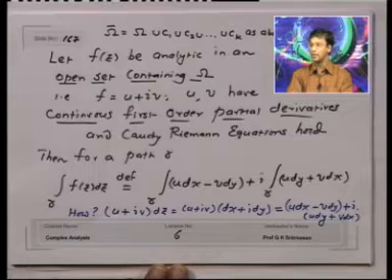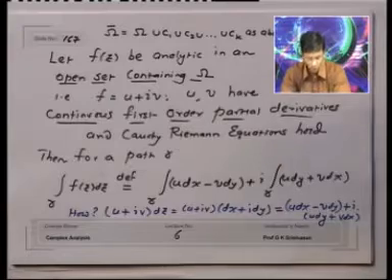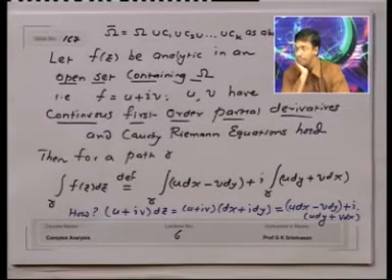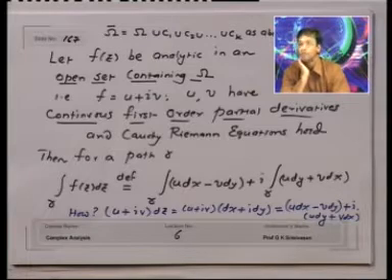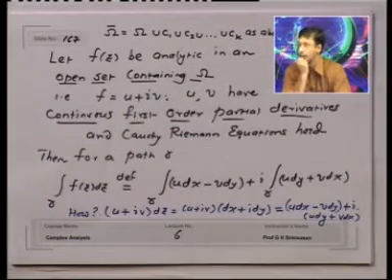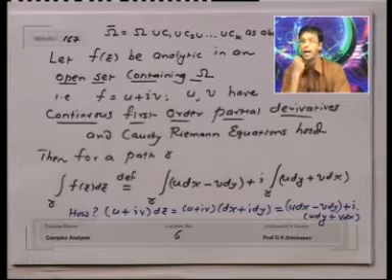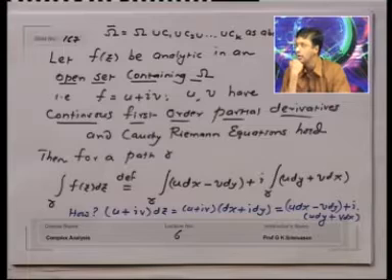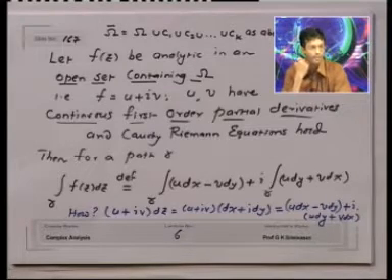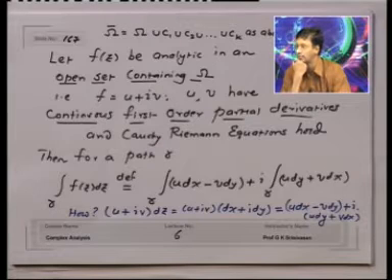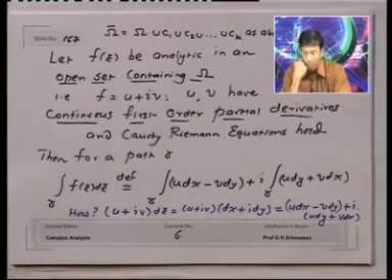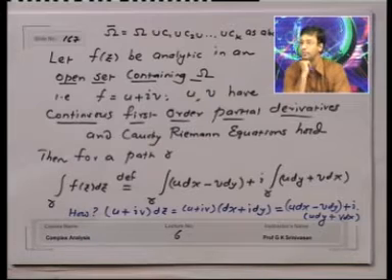f equals u plus iv, where u is the real part of f and v is the imaginary part of f. u and v are functions of x and y, correct. And so these functions u and v have continuous first order partial derivatives on omega bar, meaning in an open set containing omega bar, correct. And u and v must satisfy the Cauchy-Riemann equations, then you will say that the function is analytic. That is the meaning of the phrase f is analytic, correct. So, you take such an analytic function, then I want to talk about the integral of f(z) dz.